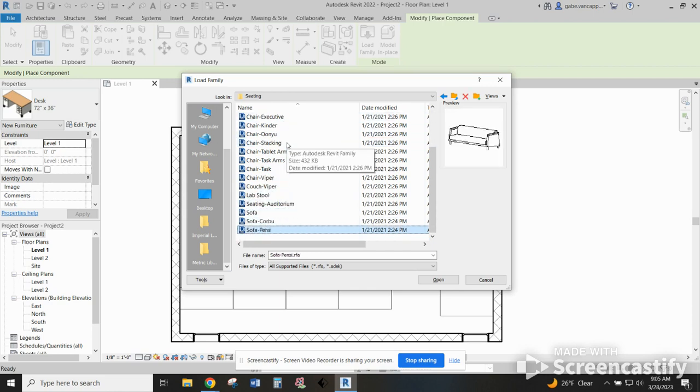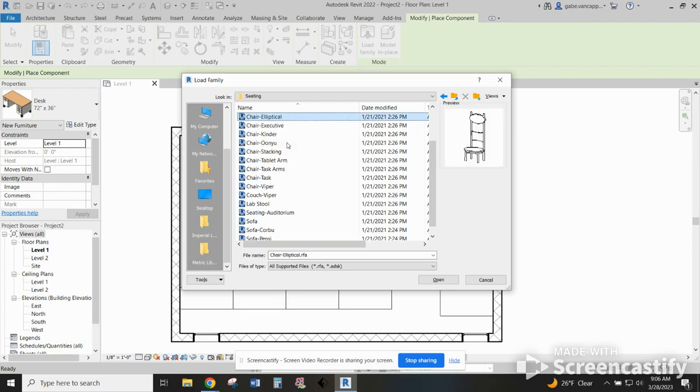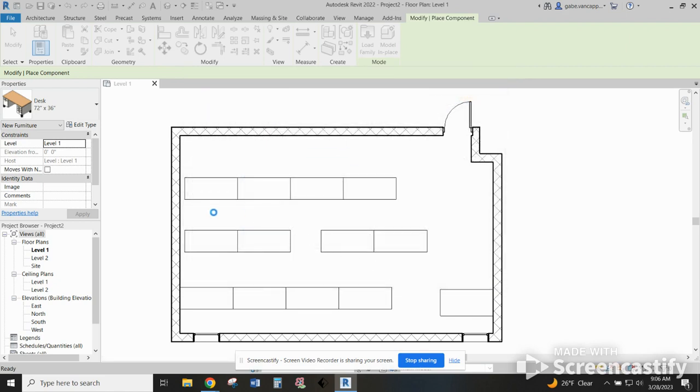We used to have rolling chairs in here and we got rid of those. Let's put these just to practice. So we're going to use chair desk, hit open.